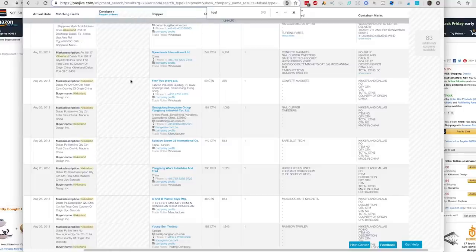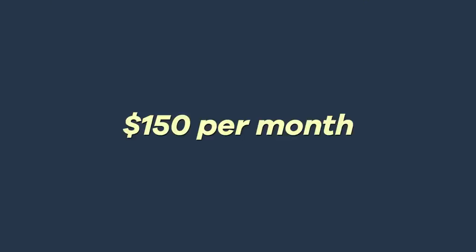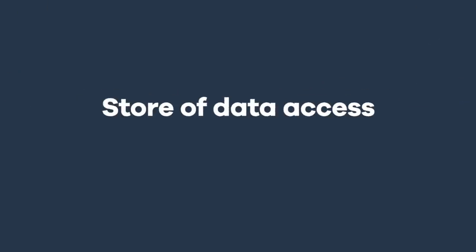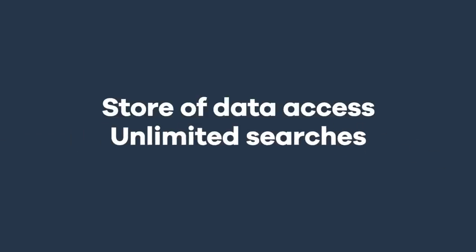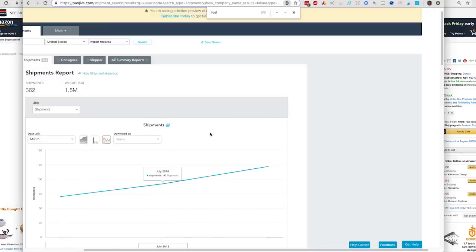What are the main differences in plans between Panjiva and Import Genius? Panjiva is going to be a little more expensive — it starts at $150 a month, giving you about a year of historical US data access and unlimited searches. The next plan is about $300 a month with one to two years of historical US data. It really just depends on how old your competitor is and how far back their sourcing goes. It's unlikely you'll need to go further than one year back if they're currently selling on Amazon.